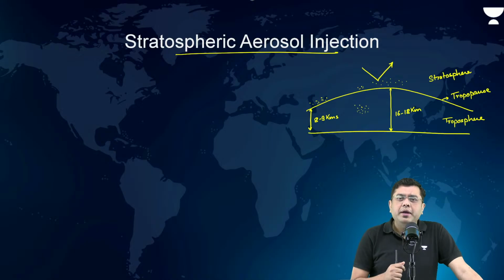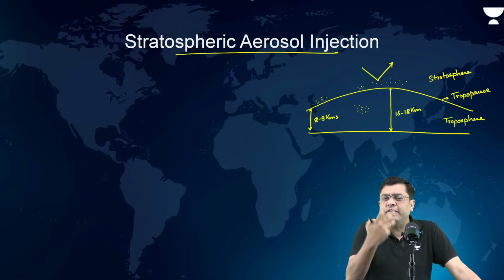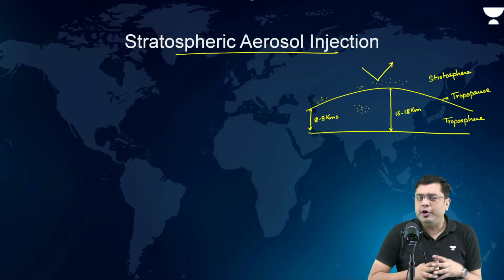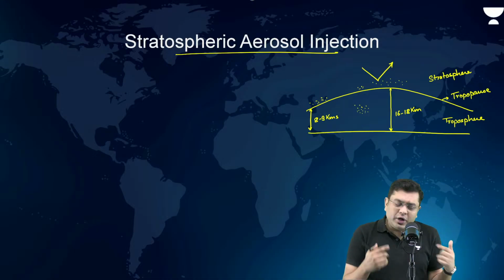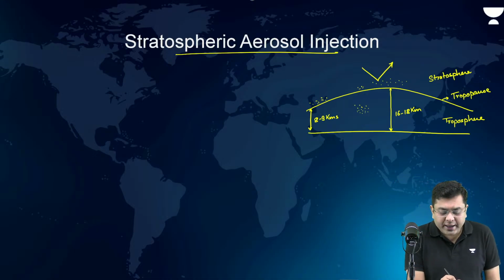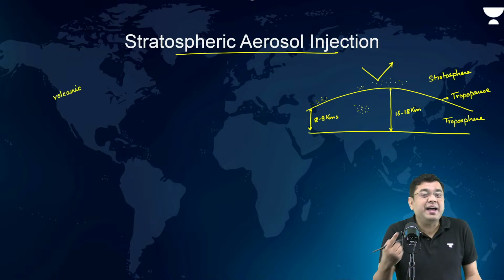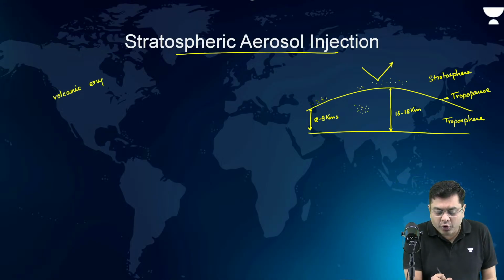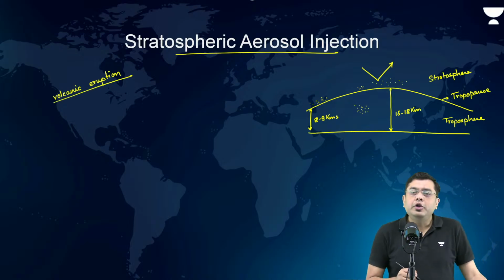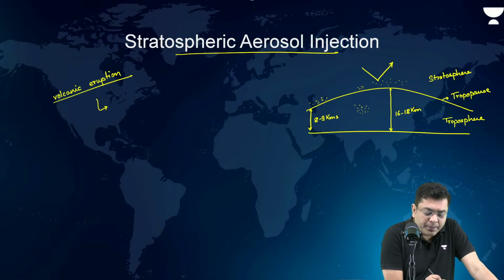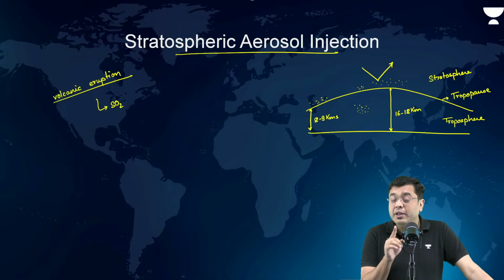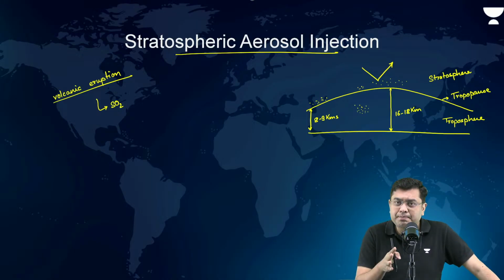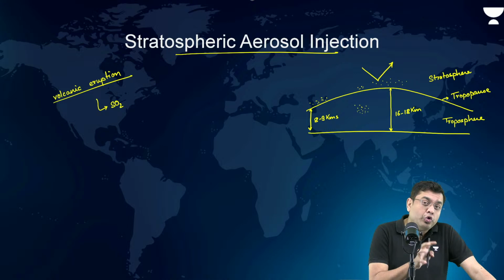Now, how have we come across this as a solution, by the way, that we will spray sulfate aerosol? It comes from a natural phenomenon and the experience from it: volcanic eruption. That is why this entire process is also referred to as mimicking a volcano. During a volcanic eruption, you have so much SO2 emerging. Mind you, SO2 is not the most dominant gas out of a volcanic eruption. Amongst the most dominant gases are water vapor or steam, followed by CO2, etc. But the SO2 amount is very high.